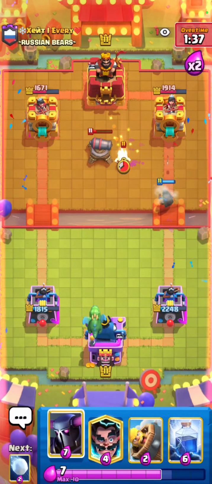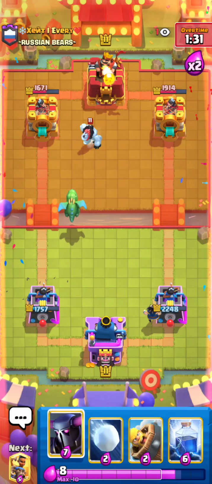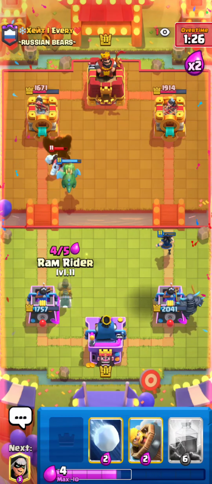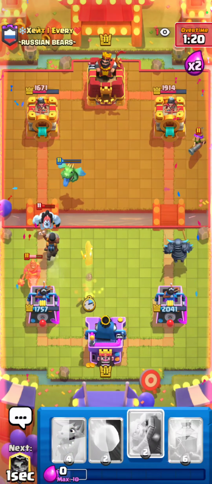I'm just gonna honestly kind of stall out a little bit. Sorry I'm being a little bit more quiet right now because this matchup is a lot harder. So I had to focus up a bit more. I'm gonna go for a Peck in the back. If he goes opposite lane, I'm gonna go for a Ram Rider right now. I'm gonna go for this as well.